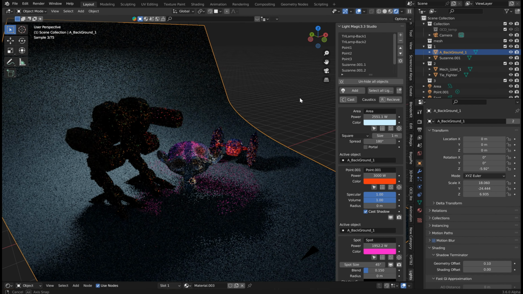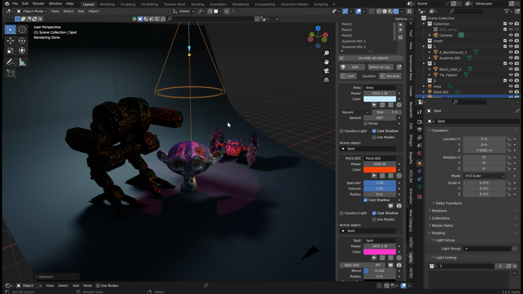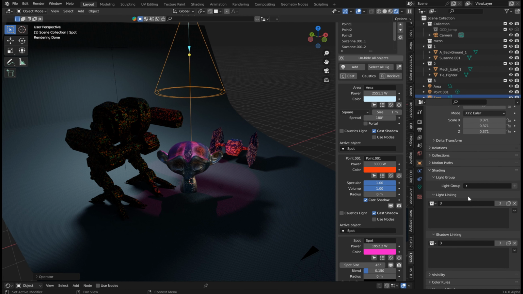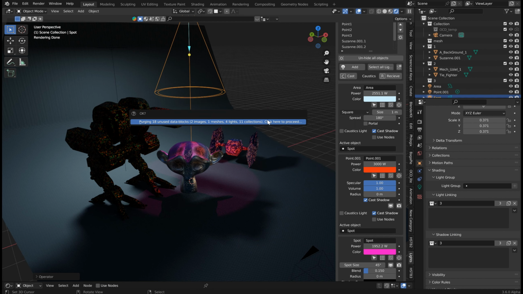And on a side note, don't forget that when you've got these lights selected, it's so much easier to do it with the grab inside the add-on. When you have these over here, you'll end up with a lot of orphan data. It's very easy to get rid of all of this though. So just hit spacebar, search, type in purge, and then just left click on that.